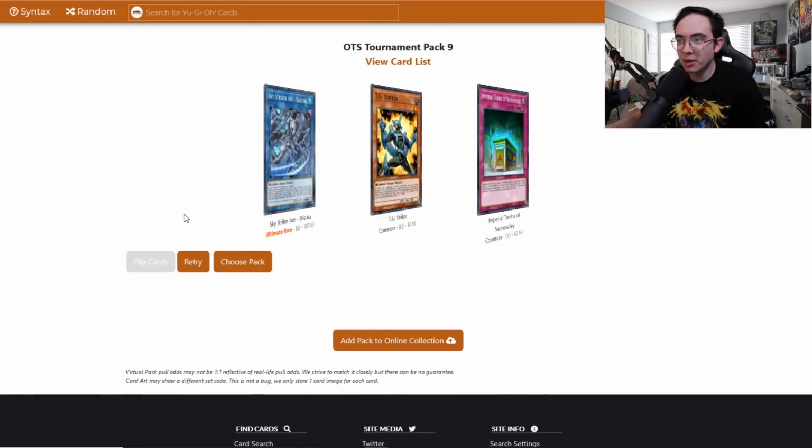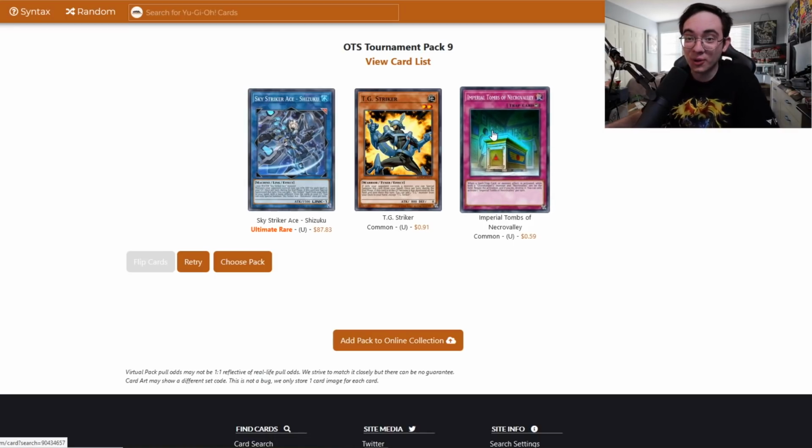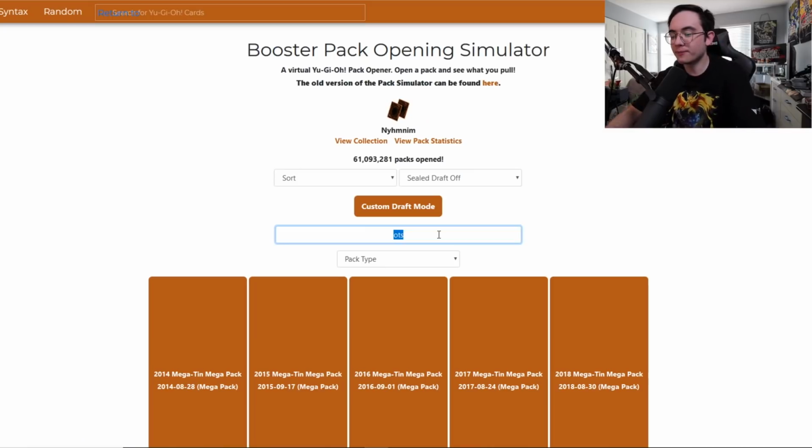Okay, interesting. Flip it up. Oh, that's so sad, man. What am I going to use Shizuku for? Although, Imperial Tombs of Necker Valley, pretty cool. Pretty cool for those Gravekeepers. I will not complain. Right, 24 packs.